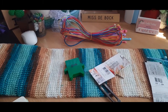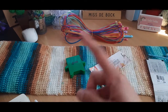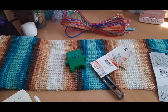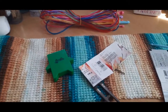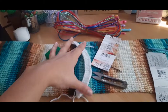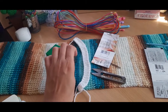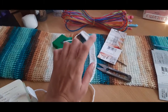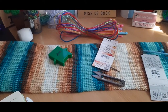So as I've mentioned, you'll be making two panels, a front and a back panel. Then we'll be doing a single crochet around to join the two panels. And then we will crochet six strips of Tunisian crochet that will hold the hooks in place. I have already crocheted one here flat like that, and we'll pin this down over the hooks and then sew it down like that. So yeah, let's get started with the tutorial.